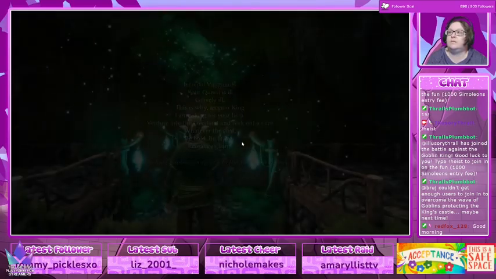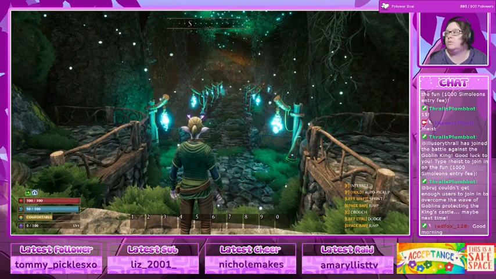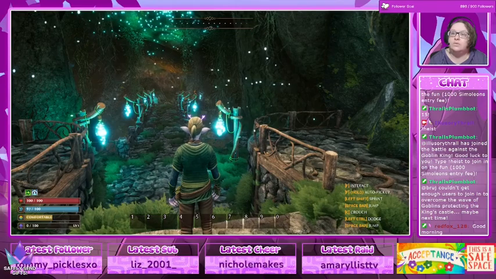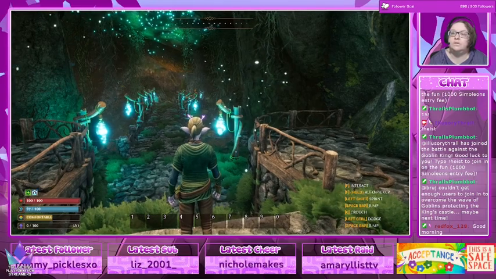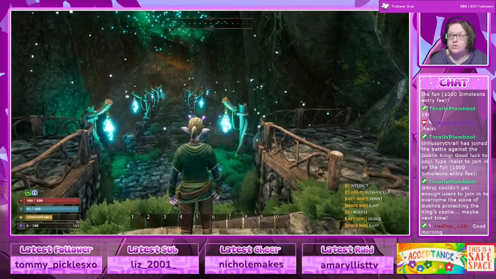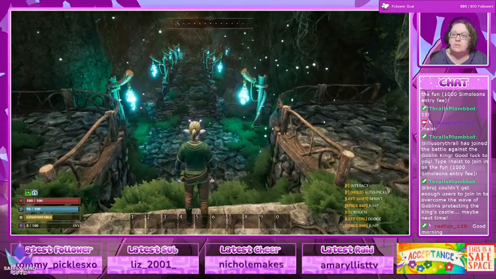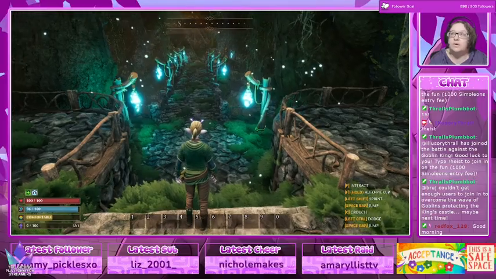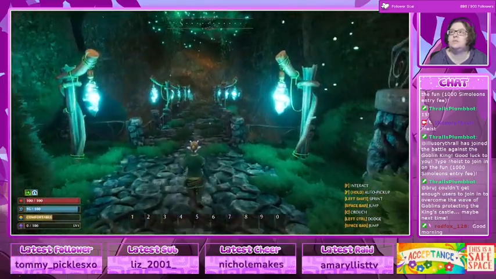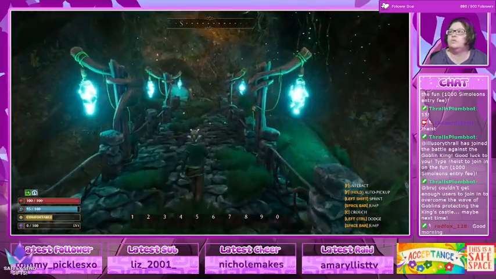Okay. Oh, this is really cute. Okay, so it's a comfortable temperature. F is interact. F hold is a pickup. Left shift is sprint, spacebar is jump, C is crouch, left control is dodge. That was funny. And they said spacebar again. That's fine. This is an early access game, so we'll see how it goes. So we're supposed to venture into the overland.